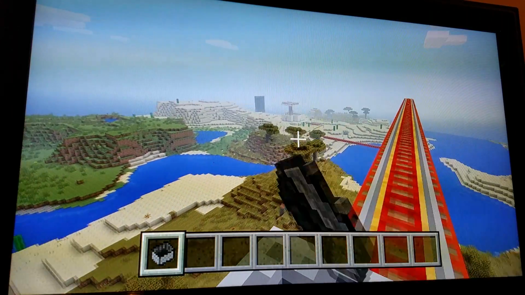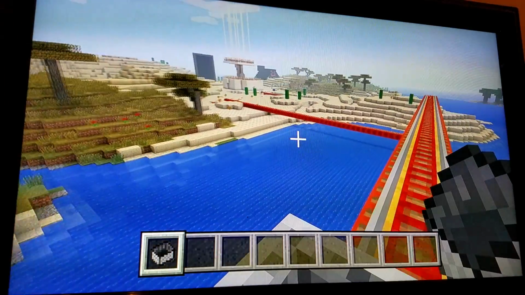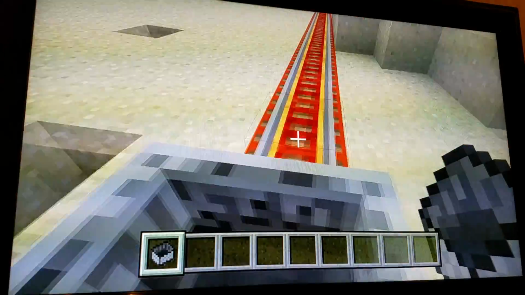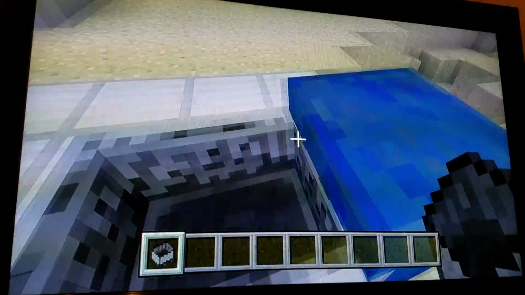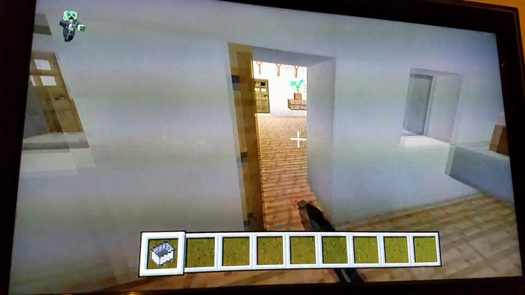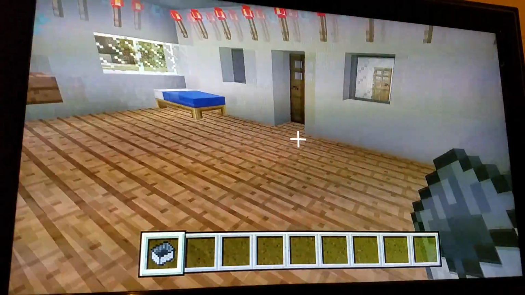Here's the watch base. We got the beacons up because this was our survival base. Oh, yeah, I don't want to spoil everything. I'm just going to look down. All right, let's go inside. Boom. This is Max's part. Yeah, here's my part. All right, let's go upstairs.